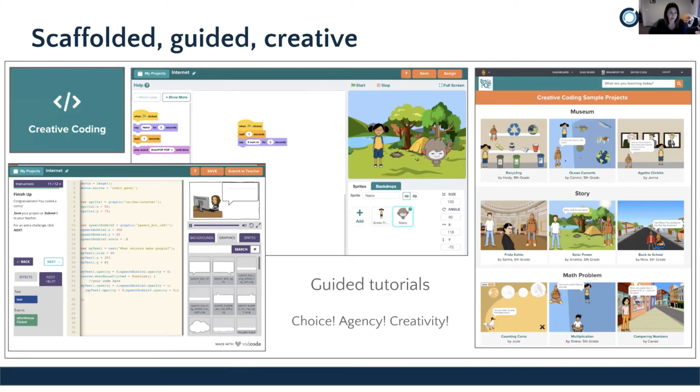Okay, so scaffolded, guided, and creative. So you can see here that there are guided tutorials that talk you through what to do. I've sort of talked about that already, and lots of different types of creative projects that they can be engaged with, and they have choice around which ones they want to do as well. On the right there, those are some actual examples. So you can go in and look at other people's code. If students are not sure at all how to do it, they can go and look at code that works and then unpack that and kind of do that design thinking process backwards from there. Reverse engineering, that's what I was trying to say.